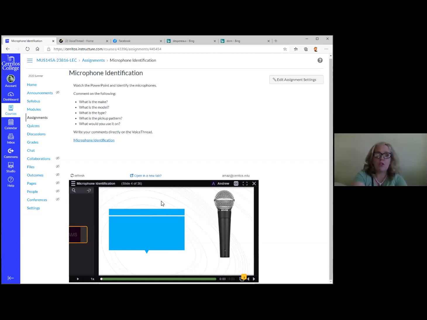For example, Art was asking me about it because they're saying, could they have a painting and then allow students to comment on the painting? And I said, yes, that is possible. I'm still seeing what the resolution is like. It looks like it's keeping all the pixels that I used, but I haven't tested anything with high resolution to see if VoiceThread is doing any compression and removing pixels and making images a little grainy.